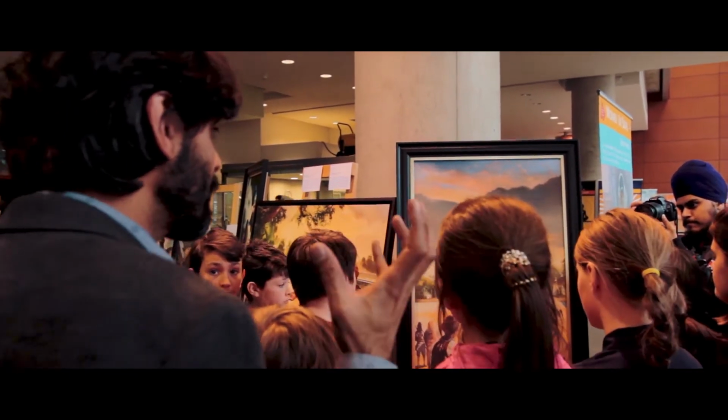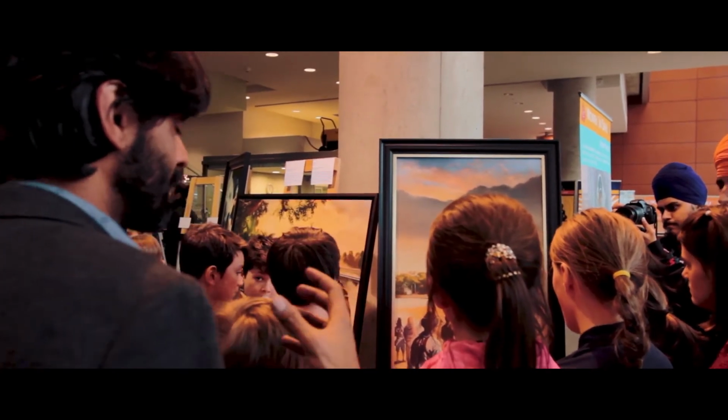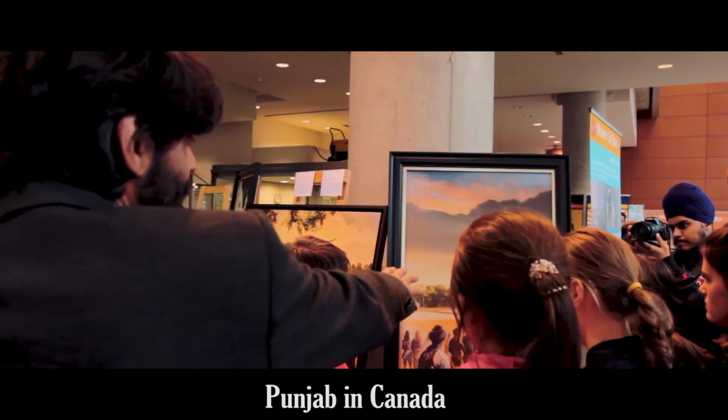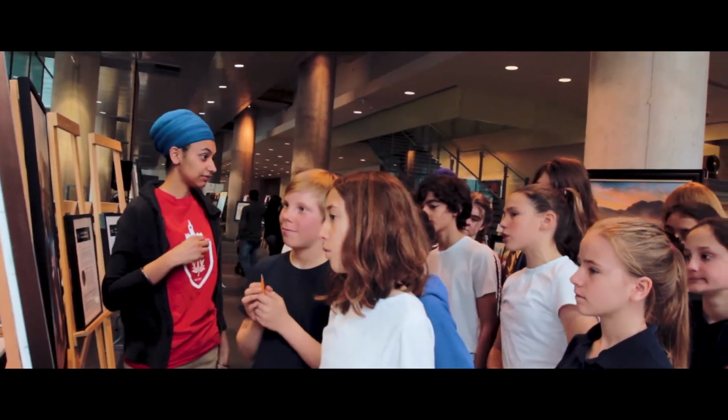So every Gurdwara has a Guru Granth Sahib, and we treat the Guru Granth Sahib as our Guru. So it's treated very respectfully. When it's carried, we carry it on our head. So that's what's happening here. It says Sikh man on a horse.